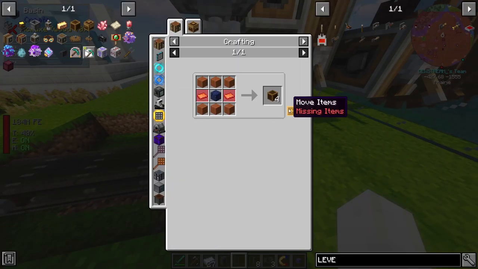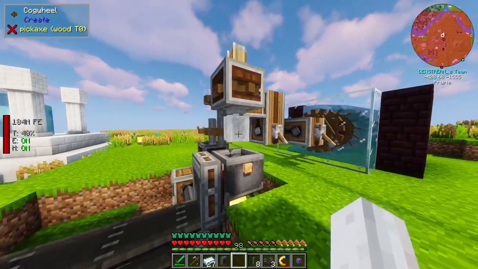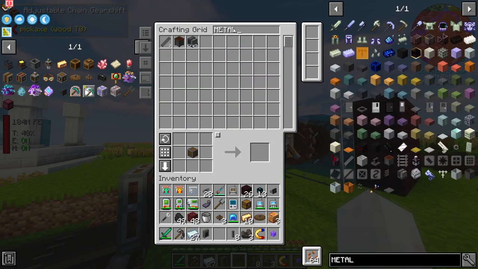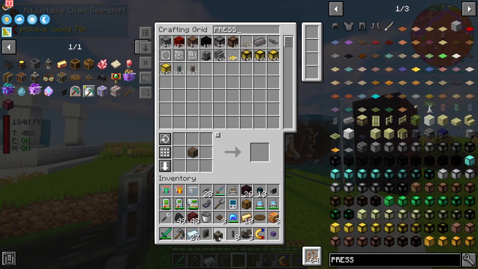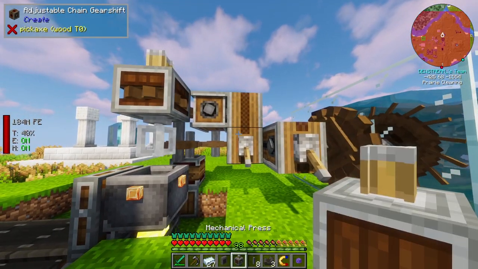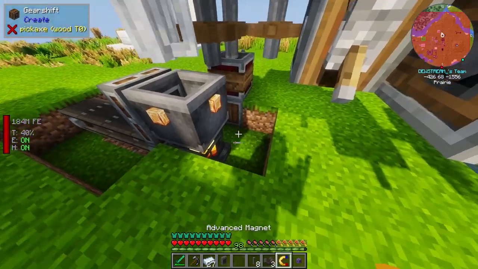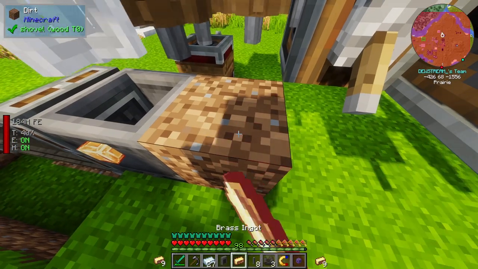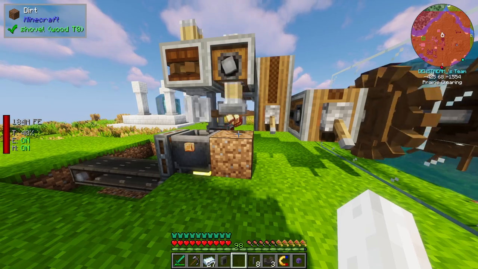We needed a brass casing, which needs two brass sheets. Brass. We need a press. We need a mechanical press. That works. I wasn't sure if we would have enough power, but it appears to be working. We can place two of these. One, two. That'll get stomped. And that'll get stomped again.